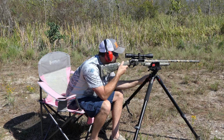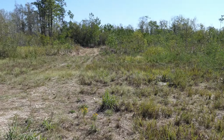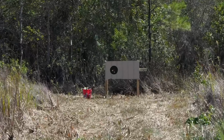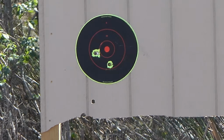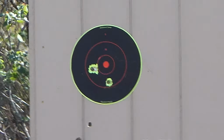Yours looked a little higher. A little higher than you. It still ain't... I don't think, I think it's just, like I'm saying, it's a little low, say it should be an inch high. It don't tell you what gun they used on here, so.